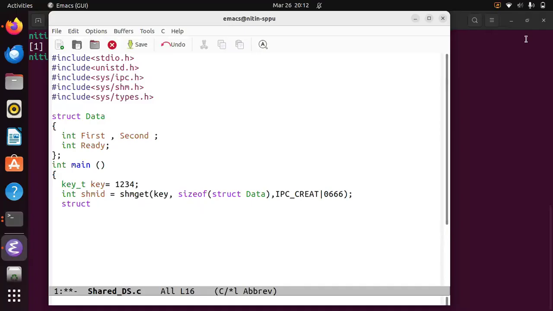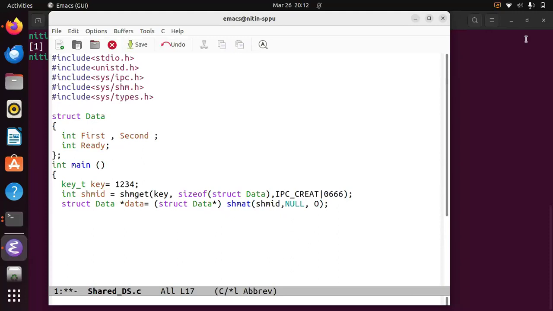So struct data star, a variable that I am creating, equals shmat with shmid, the shared memory id which we created. We don't want to specify anything other than that.